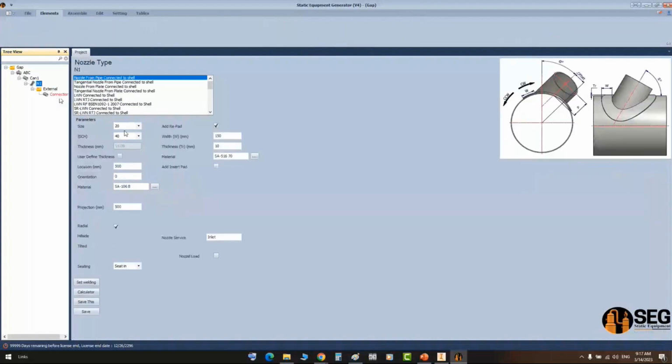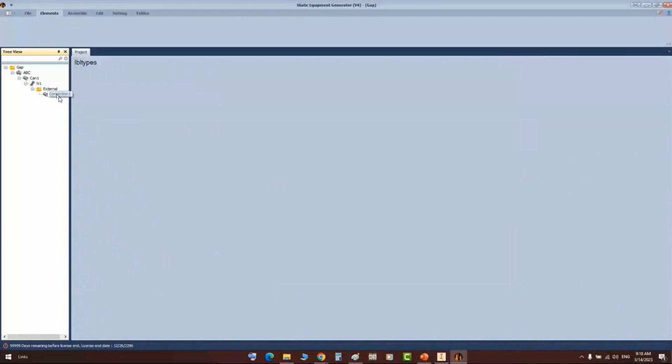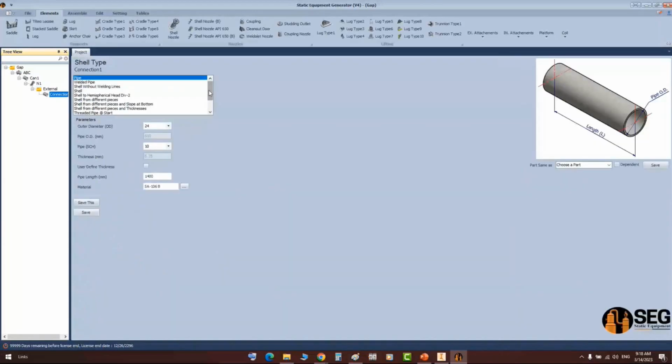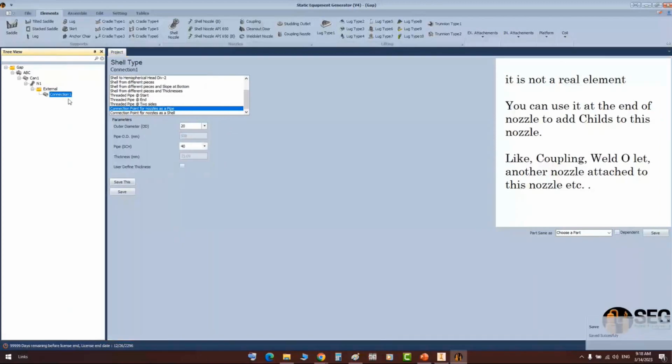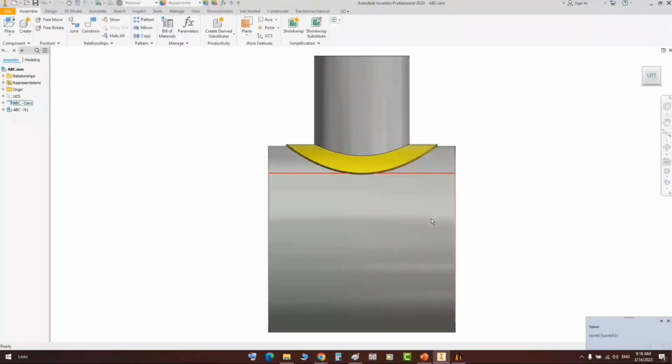Here, this nozzle is 20 inches pipe with a schedule 40. So from here, when you come to this connection point and come down here to those types, which are the unreal elements, you will find a nozzle as a shell or a connection point as a shell or connection point as a pipe. From here, you will select this node and define the size as 20 millimeters and the same schedule of this pipe. Now, when you click save, you will get a connection point at the end of the pipe. Let's take an image from here and back to this point.